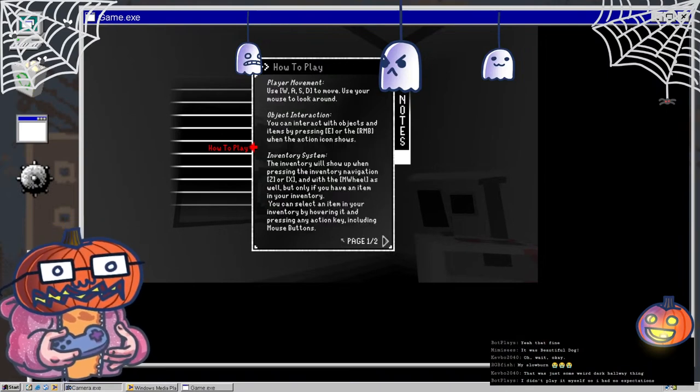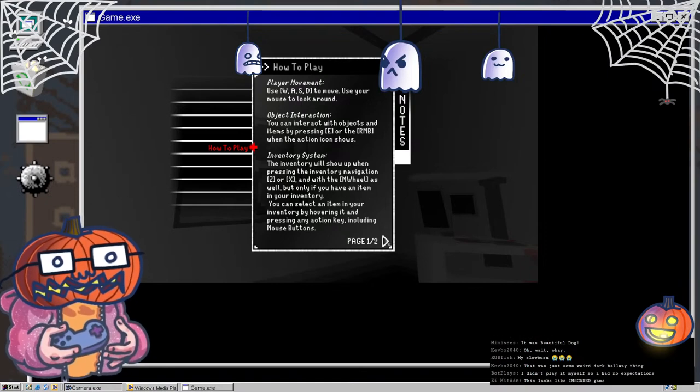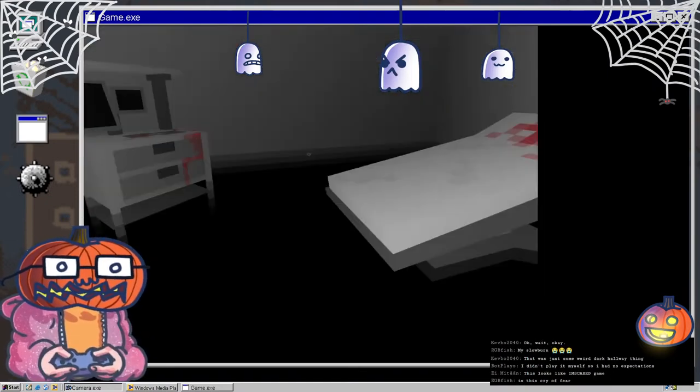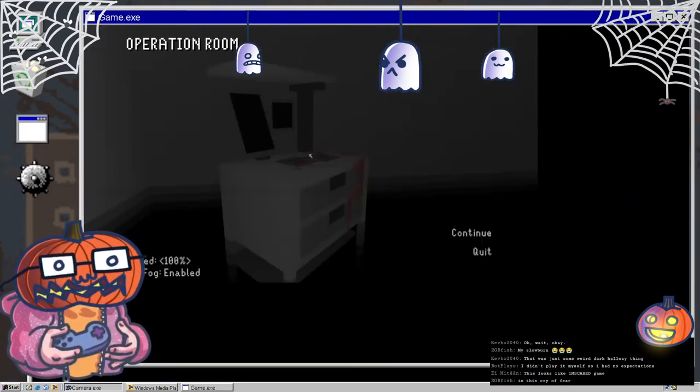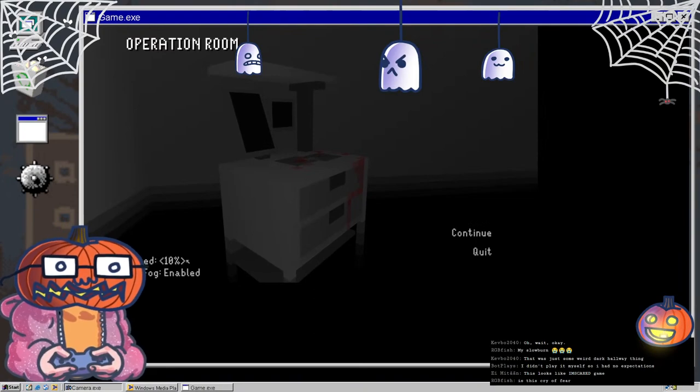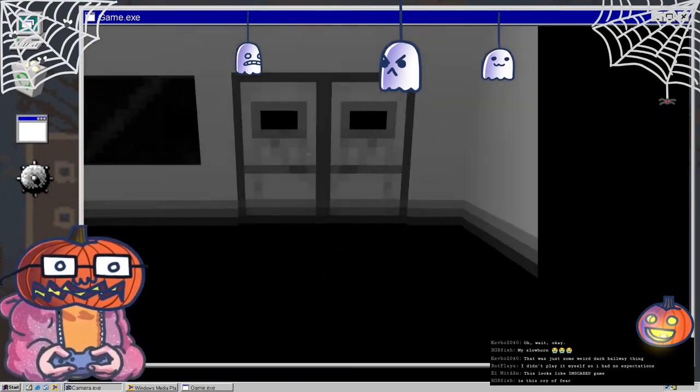How do I open the inventory? When pressing the inventory navigation, Z or X. Well, that doesn't seem to be working. Damn, the sensitivity is like crazy. Why? Okay, that's a bit better.